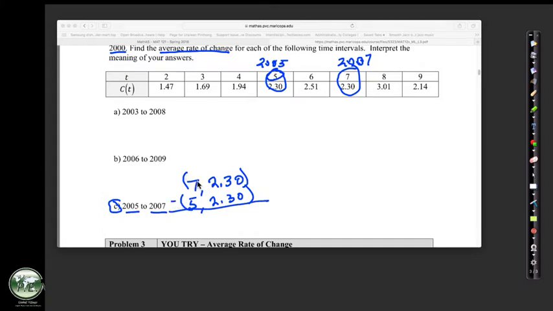We subtract 7 minus 5, 2.3 minus 2.3. Take the 2, tuck it underneath. 0 divided by 2 is still 0. So what's the rate of change? There is no change, which is 0. But be careful, we'll see later, if the 0 would have been in the x, that gives us a vertical line that's actually undefined, because division by 0 is undefined. But this is not the one that's undefined. This is a slope of 0, a rate of 0, which means constant or no change.